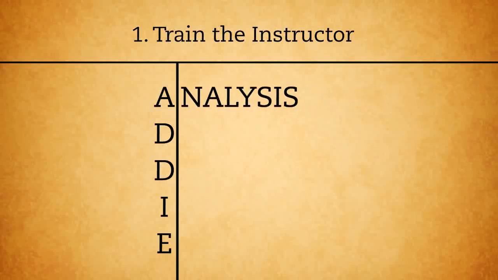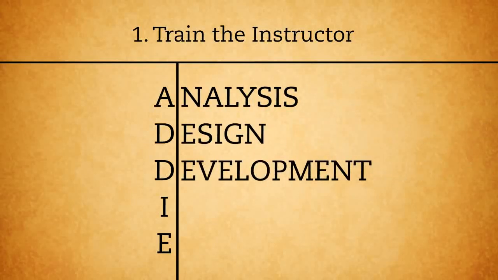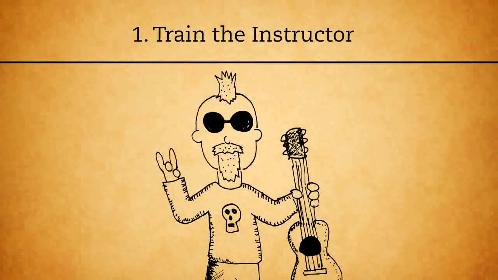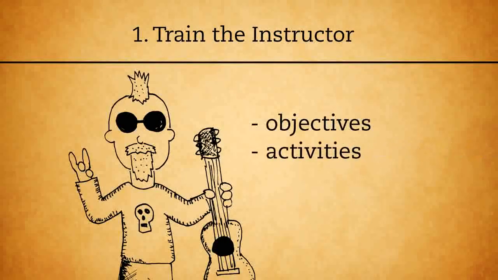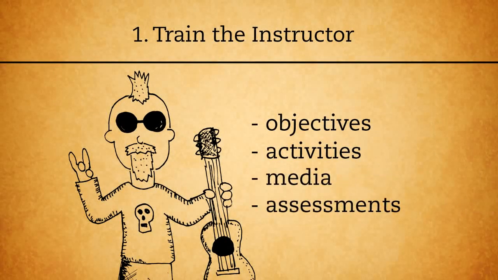After you have gone through the analysis, design, and development phases, you'll want to train your friend on the instructional material you've developed. He'll need to know the course objectives and activities you've planned, and be familiar with all of the media and assessments he is going to use. This means you'll have to have all the materials ready well before the first class session, so your friend has time to get acquainted with the material and be comfortable with it.